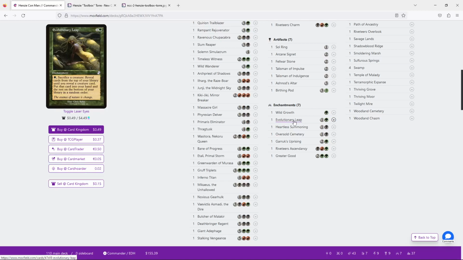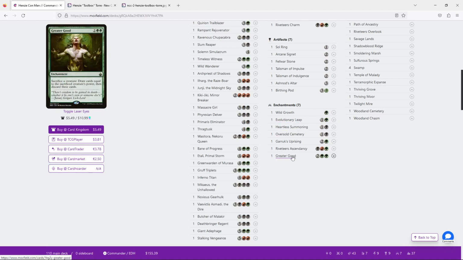This makes sense. So let's keep that in mind. Greater Good does a very, very similar thing, right? It sacrifices a creature and draws you cards, and generally, we need those cards to have more than 3 power in order to not be down cards. But if they've been blitzed, they're going to draw us an additional card, putting us even further ahead. And once again, because they're going to die anyway, Greater Good is really good.